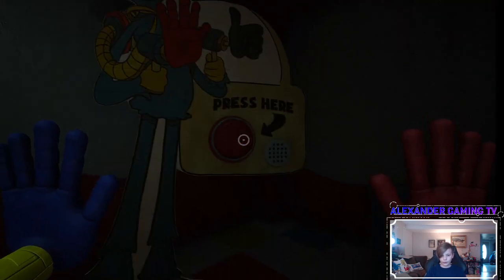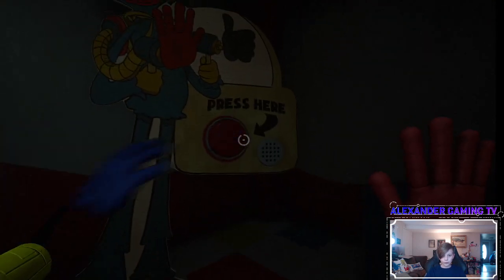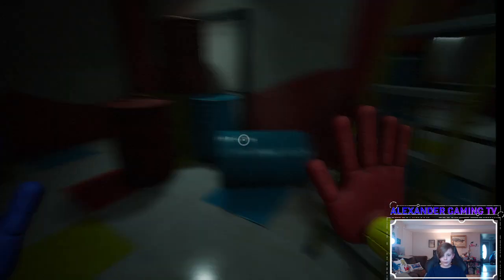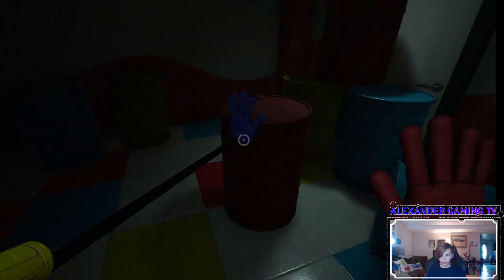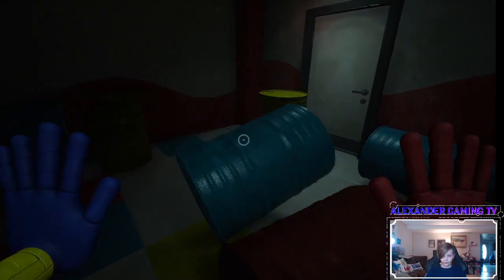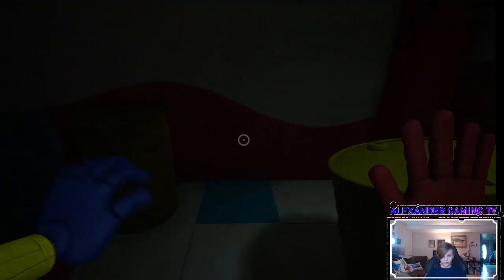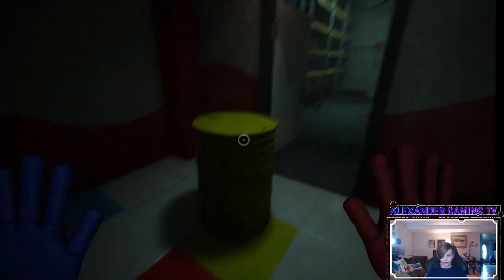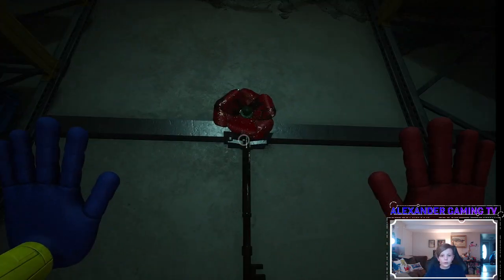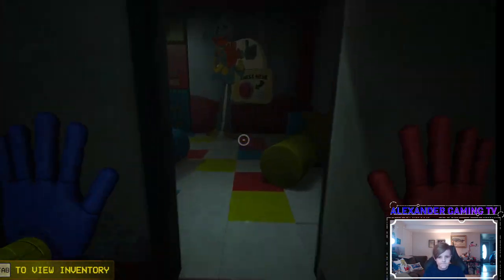Huggy Wuggy? Press here? That's what you sound like? Did someone eat a hug? Well, we got Huggy Wuggy talking. There's a door. Alright. Get these barrels out of the way. Ooh, Poppy key. Hold on. Boot out of the way. Alright. Poppy key. Picked up key. Okay.